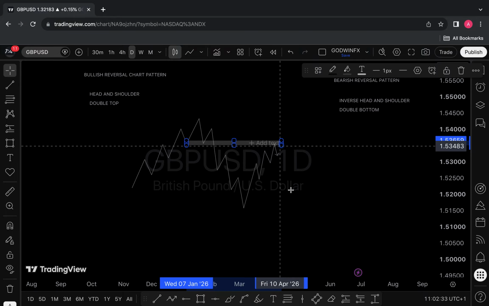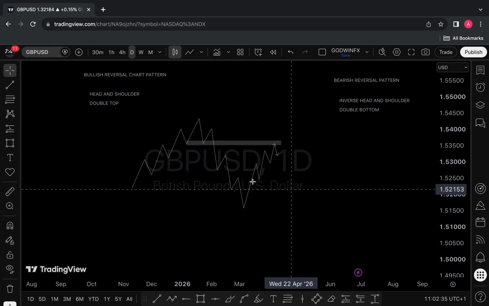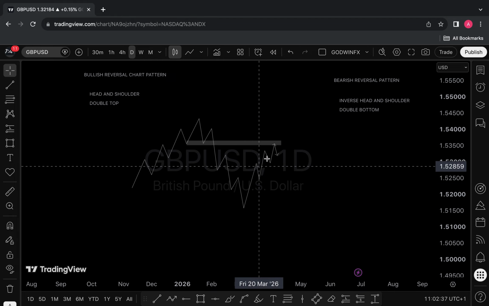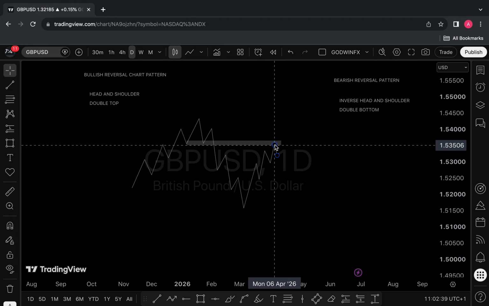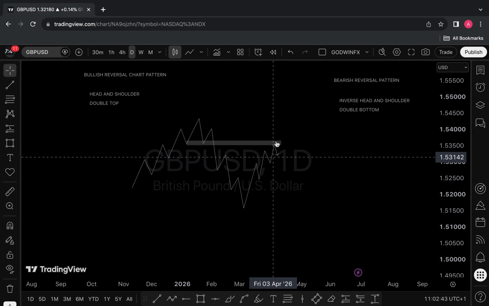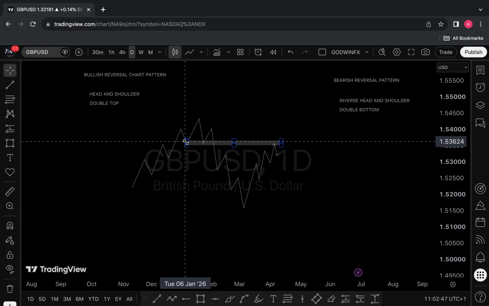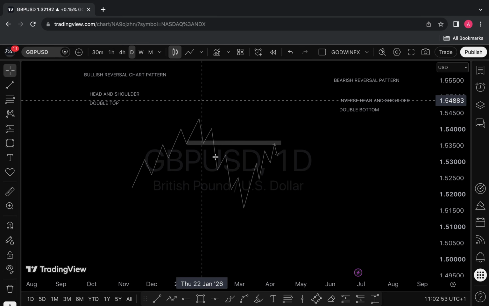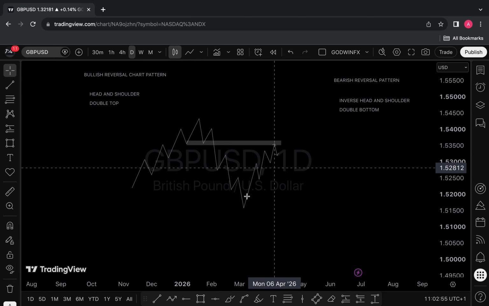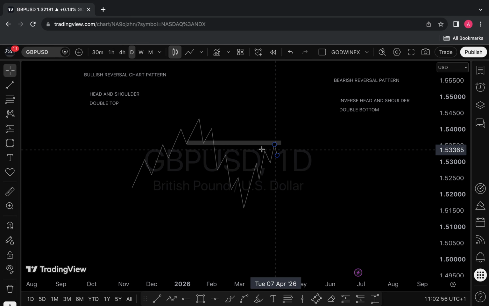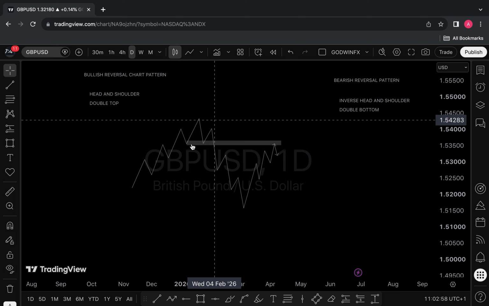right? Good. So now let's say you are trying to buy because market is on an uptrend, but you realize that the origin of the retracement, because we have an impulse and we have retracement, the origin of this retracement is coming from the neckline of a bullish reversal pattern, which is head and shoulder. Head and shoulder is a bullish reversal pattern. Do not forget, this is a bullish trend. Now, this is head and shoulder. It is a bullish reversal pattern.